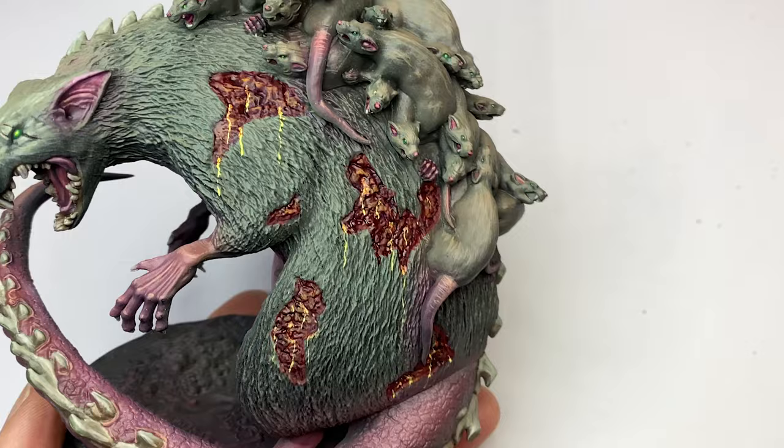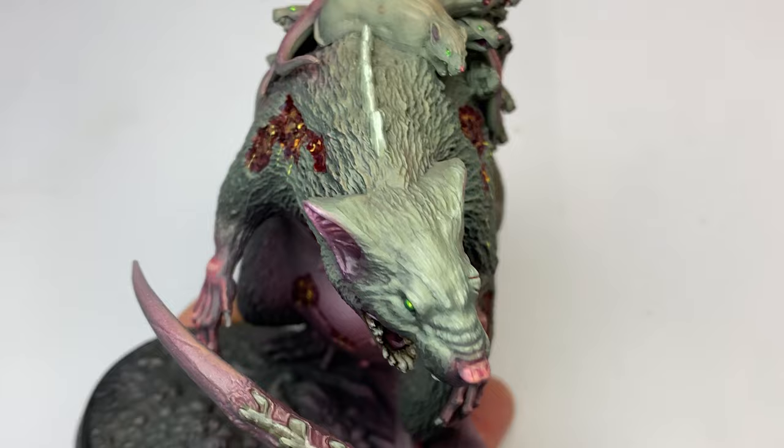This is what it should look like here. As you can see, it really looks like it's starting to come from deep within the body there, coming out.